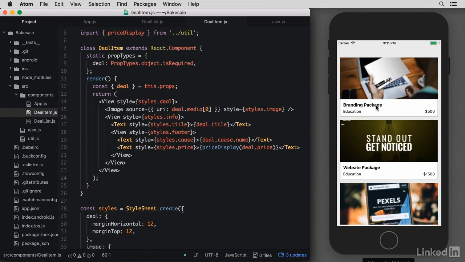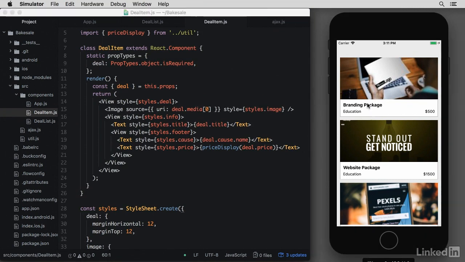When we tap on a deal, we want to go to a different view that displays more details about every deal. This means we want to define a press event on every deal. And that's going to be for the whole deal. So if I press anywhere inside this box of the deal, it takes me to that deal detail view.